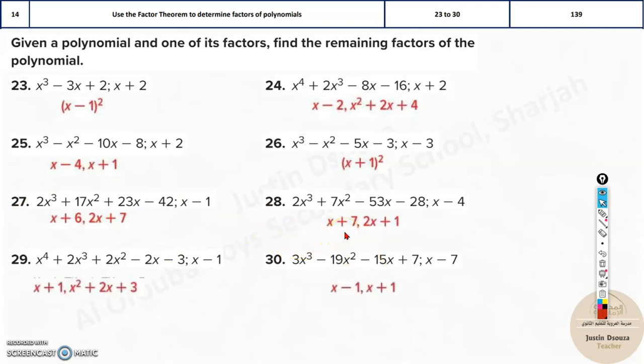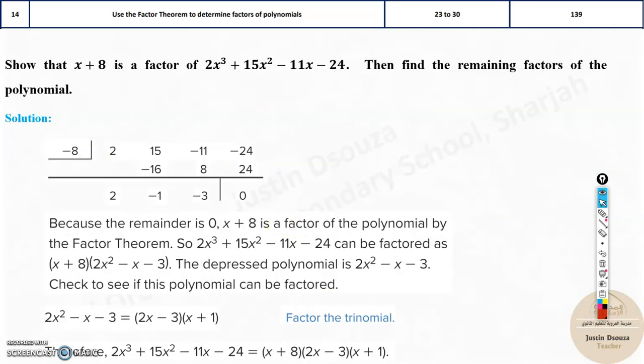But the best way is to do the division. Now, over here also, what you can do is, you can factor it out, and you will get this. And then you will have much better understanding of the factors. If you're multiplying these two, you'll get this. So what I'm trying to say is, if you do the division, and you get a complicated term, then it's fine. Just solve all the answers, and match with this, that will be answer.